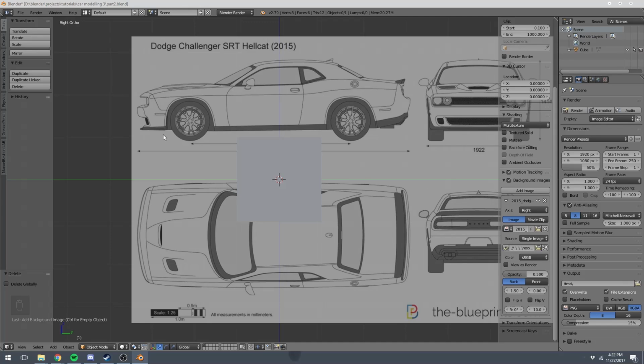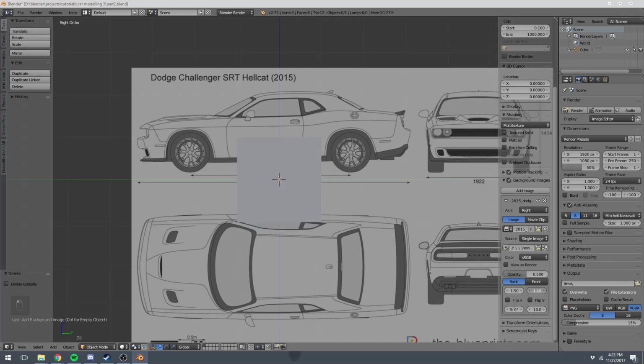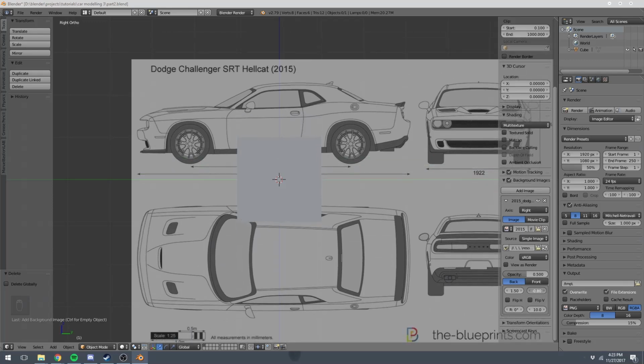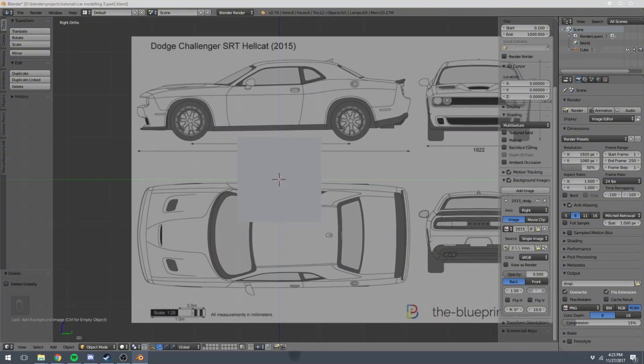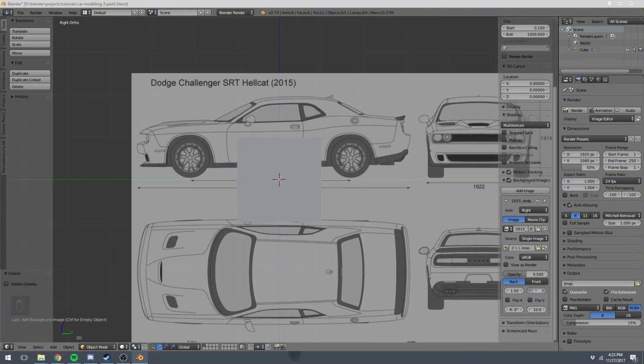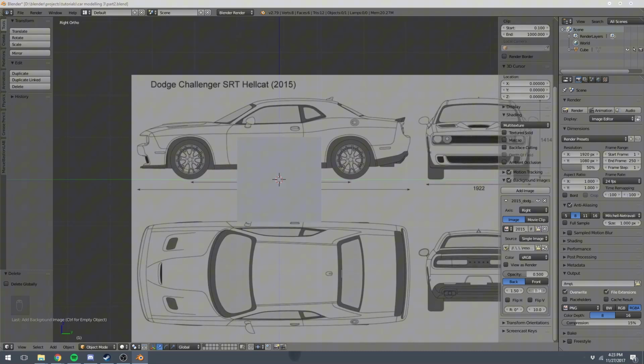So I'm going to center this background image along the different axes, Z and Y. They're these blue and green lines you see. And if you hold down Shift while you're dragging in these sliders, it's a smoother transition. So you can use that to just place these wheels on this Y-axis line.